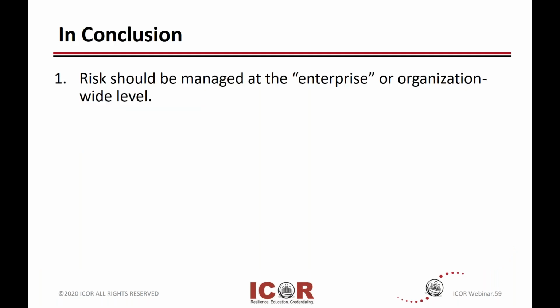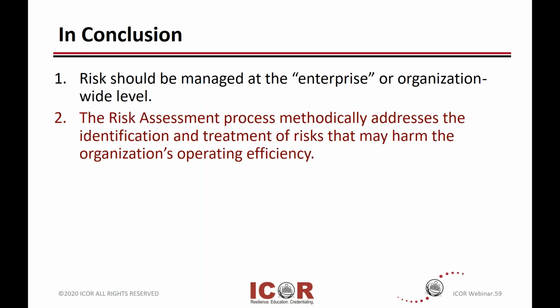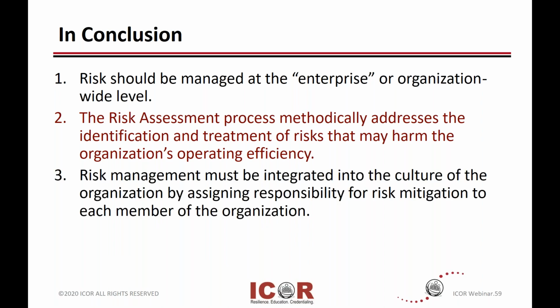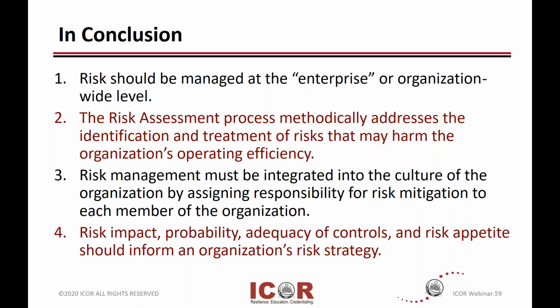In conclusion, of course, risk should be managed at the enterprise or organization-wide level. It's a responsibility of top management. It should be a process that methodically addresses the identification and treatment of risks that may harm the organization's operating efficiency. It should be integrated into the culture of the organization by assigning responsibility to each member of the organization. And risk impact, probability, adequacy of controls, and risk appetite should inform an organization's risk strategy.